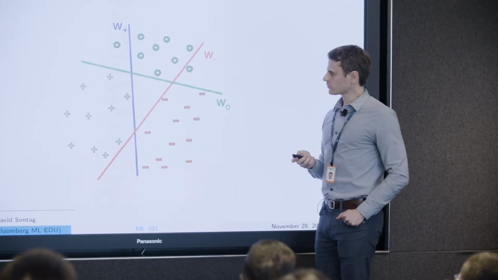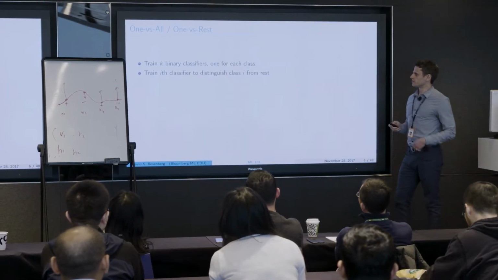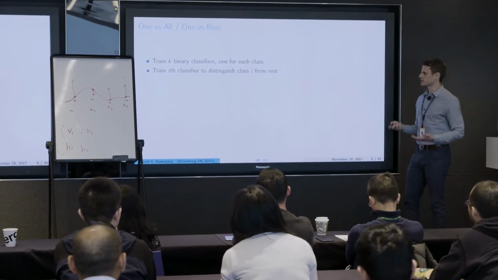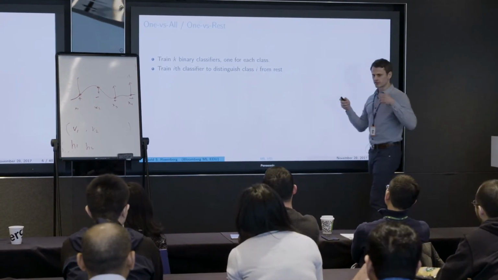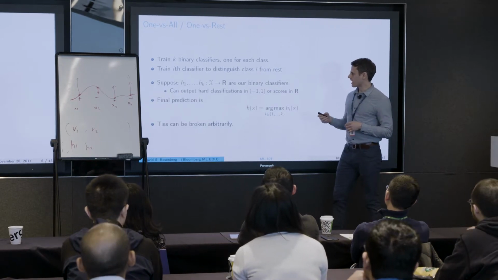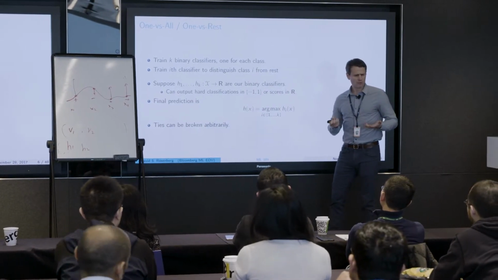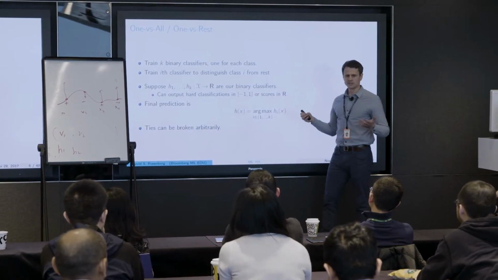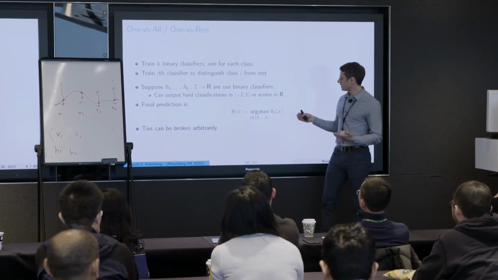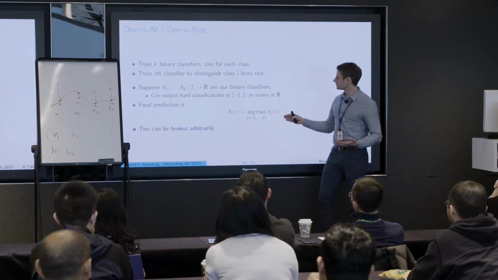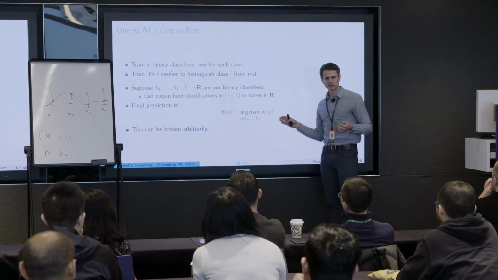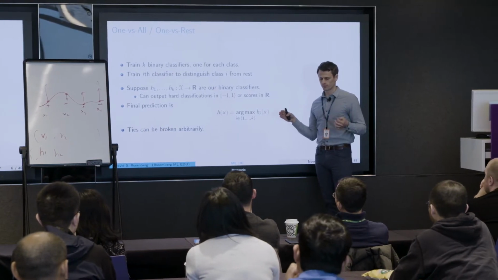All right? So we can formalize that as: you train a binary classifier for each of k classes, to distinguish that one class from the rest. And when we do classifiers, we usually get a score function, called h. And so our final class would be, let's run our k score functions, our k classifiers, on the endpoint.